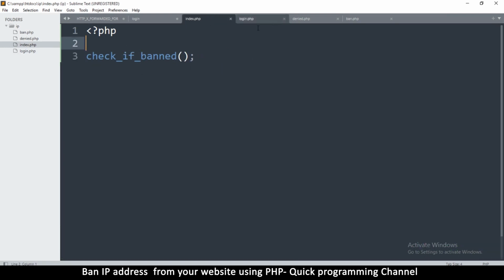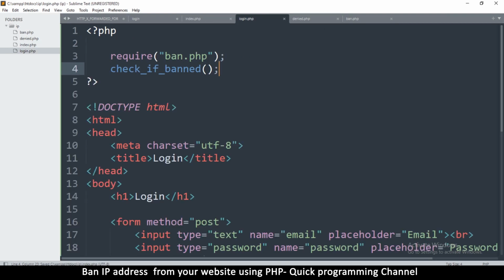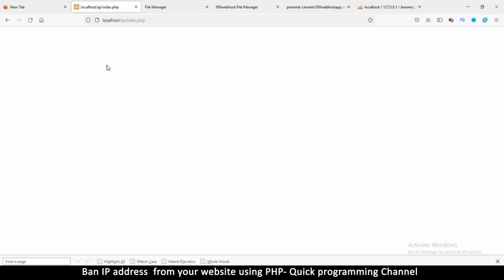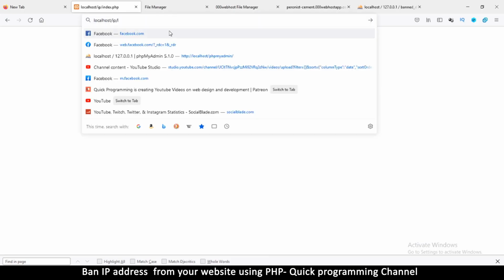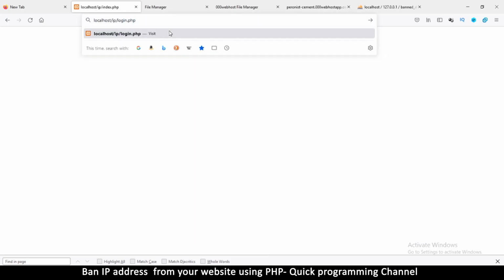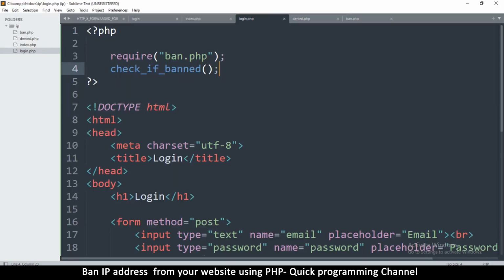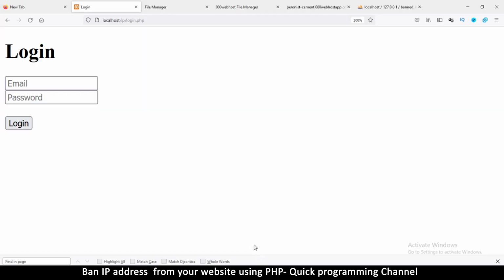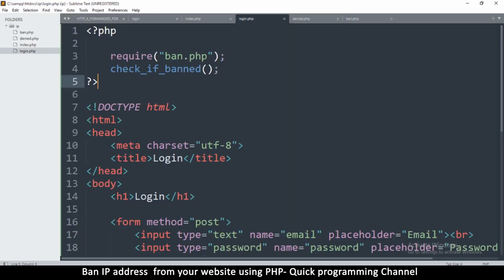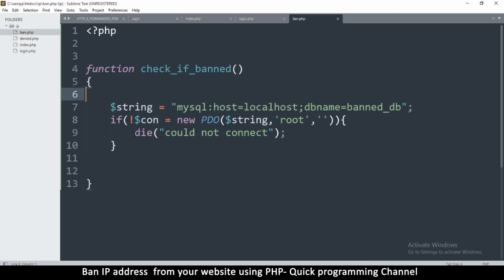Let's actually do this on our login page. I think that's more appropriate. So back here, refresh. Let's change this to login.php. There we go. Okay, great. Now, once we refresh the page and it has worked like this, it means everything is fine, because we're actually calling the function and things are not falling apart, right? We didn't get this message, so things worked out.